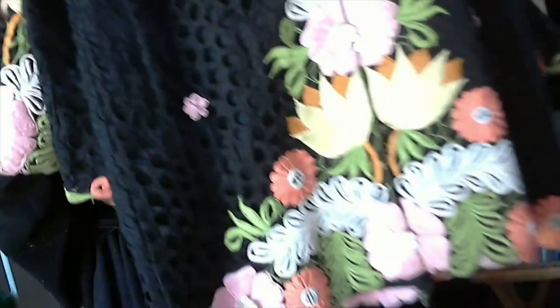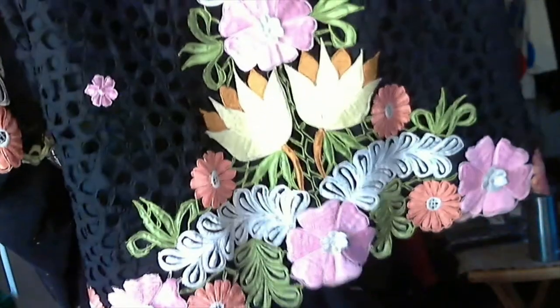Okay, so this is, look at that. Can you see? It's like two layers. It's a sort of lacy layer with a sheerish black behind it. So cool. Look at that. Isn't that amazing? It is a size large, which is also good to get a bigger size in vintage. Though I have to see, usually a large in vintage is more like a medium or sometimes small in modern day. But this looks like a decent size, and I would call it like an overshirt or a jacket.